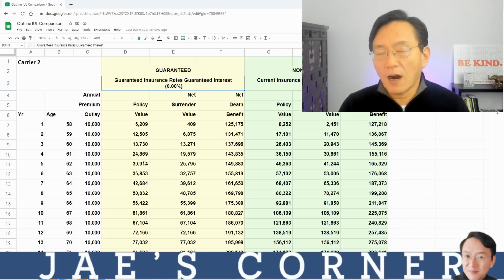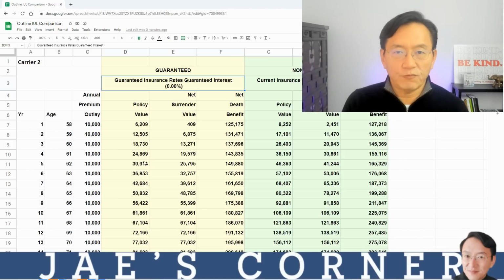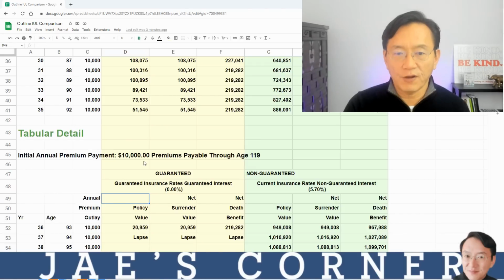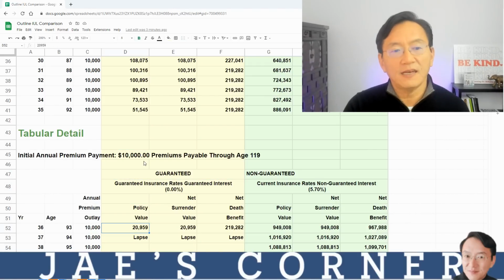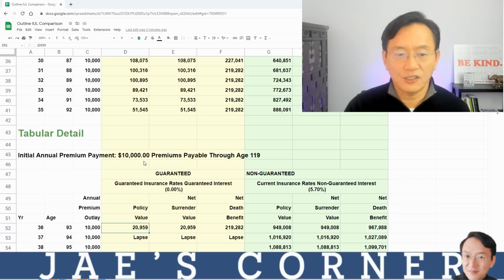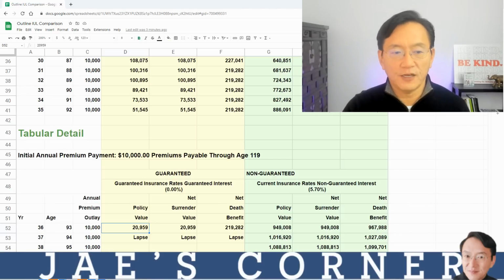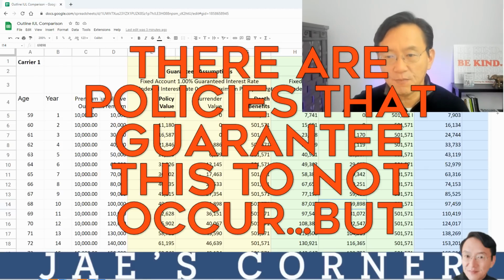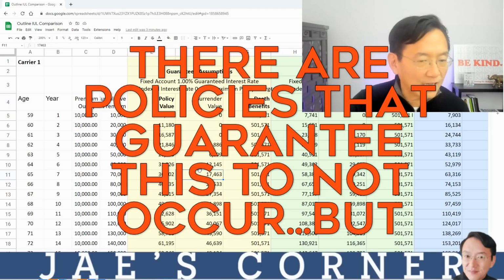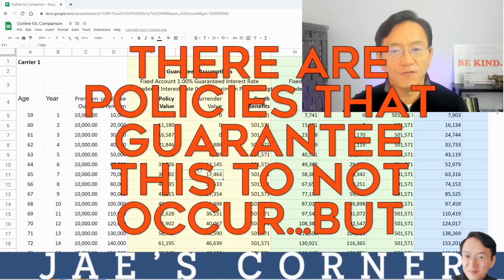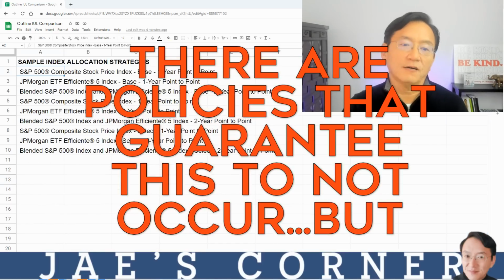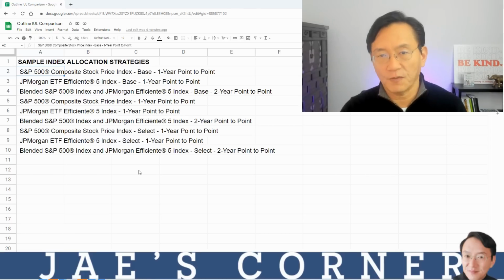Last point. Are there policies like this, which are universal life, where this is guaranteed to not run out? Meaning it doesn't run out at 93, but it lasts until you're 200 years old. Yes, that exists. But you can hear, if you follow this video up until this point, that the trade-off will definitely be the fact that you don't get access to the surrender value. In some cases, you get no access to the surrender value. Why? Because you're paying this premium in order to make sure that the death benefit is fully guaranteed and never runs out, irrespective of the performance or the results of these calculations from these strategies.